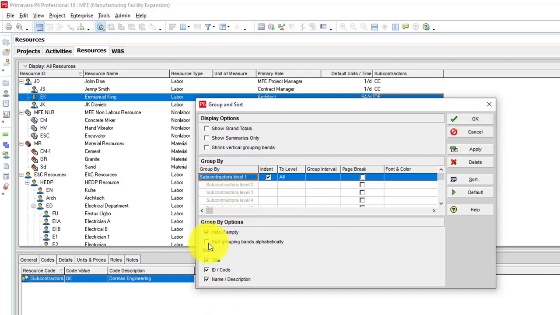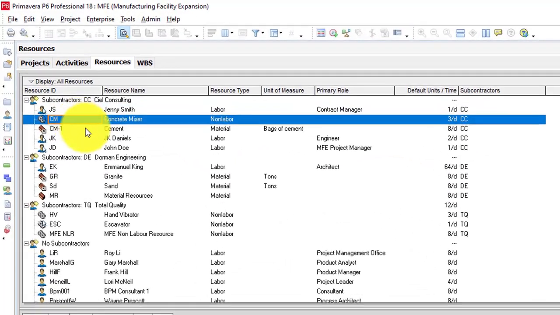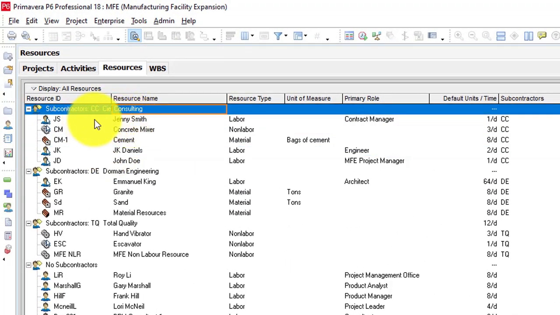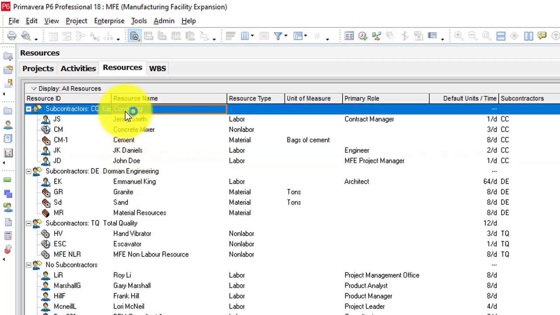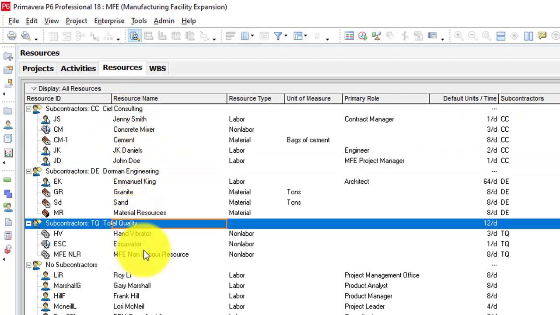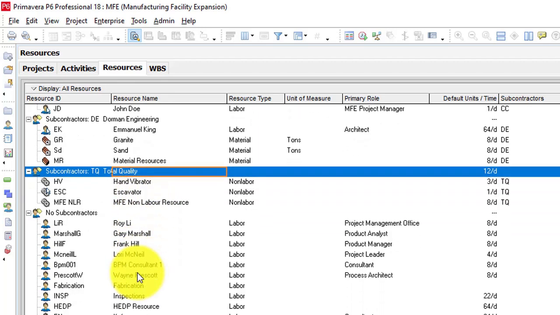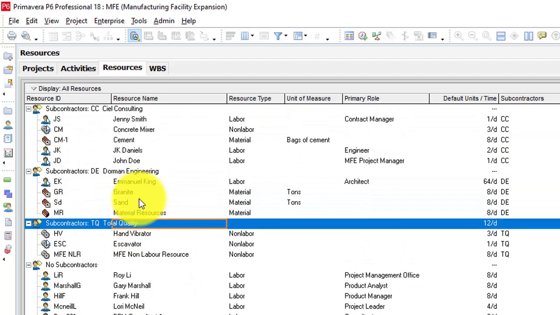I can sort alphabetically if I choose, click on apply, and then OK. So if you check here, you notice that all the resources under sale consulting, I've been able to sort them. And then under Domalong, you see them. Under total quality, you see them, and the ones that you have not assigned any subcontractor, you see them below.